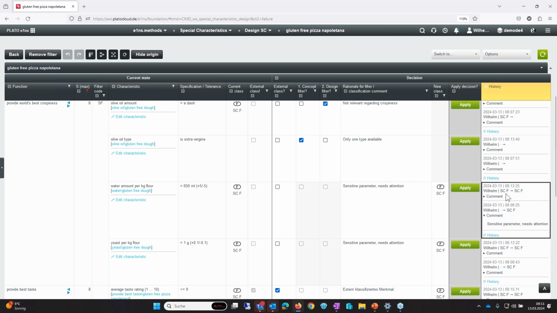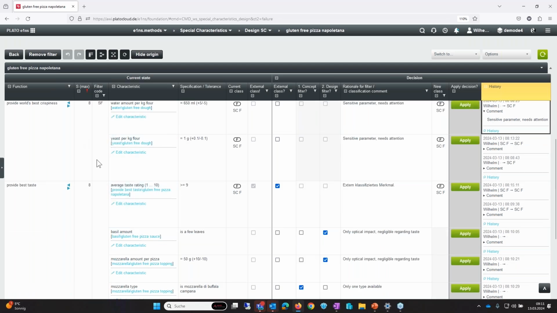And this other comment here is coming from the process FMEA, which is already done. So there is also a process SC form sheet. In this sheet, you have the chance to document on special characteristics why a characteristic was classified as a special characteristic or why not, which is also very important. And this work is done for these two functions.